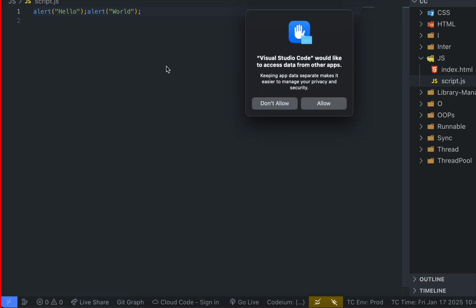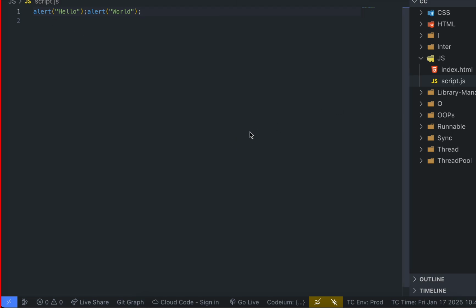Here we can see that we split the hello world into two alerts. Usually the statements are written on separate lines to make the code more readable. When I save, automatically it takes the next line. This is regarding the statement.